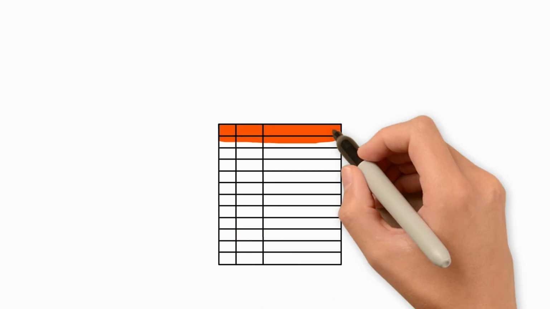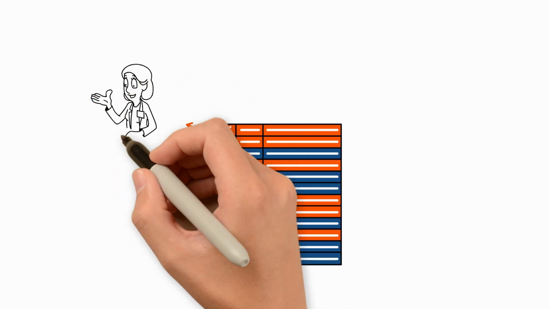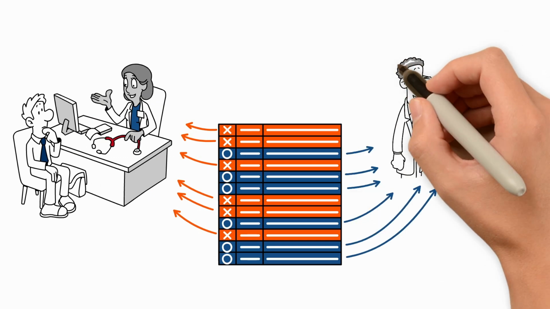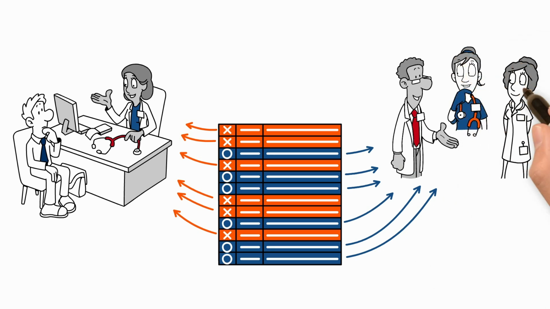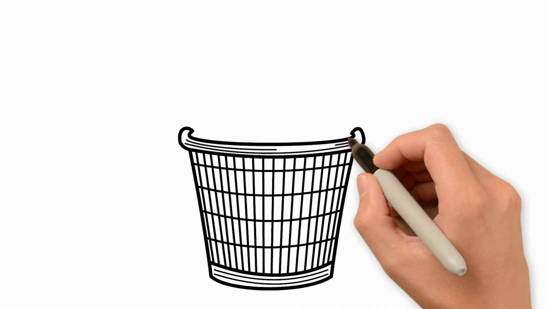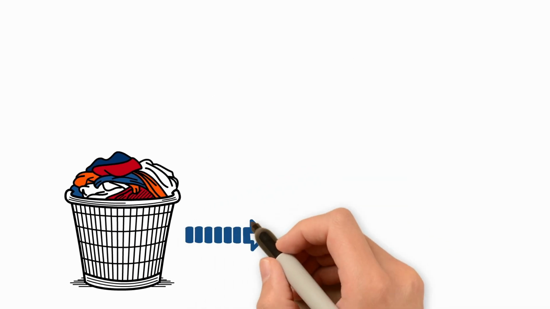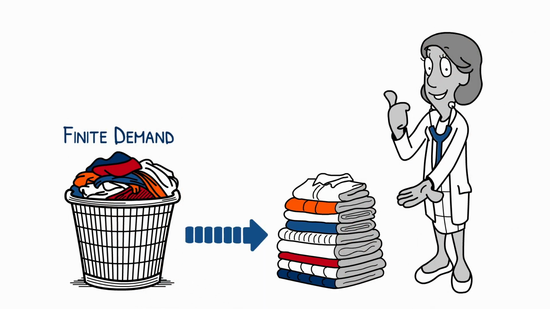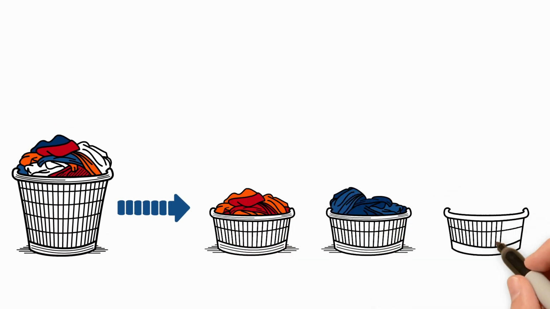After forming your island, we give you a new schedule template to tackle your pent-up demand. Half of the template contains traditional call center bookable appointments for your patients, while the other half is wide open, flexible time for you to handle your patients' needs and work through your backlog, however you see fit. Which brings us back to the laundry. Think of all those patients' issues as individual pieces of clothes in a laundry basket. Since you're no longer taking care of patients from all over Northern California, you now have a finite load of laundry ready to wash. Before doing the wash, though, we'd like to separate the laundry into 3 different piles.